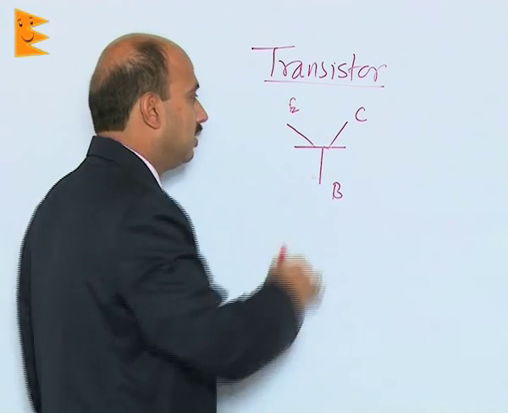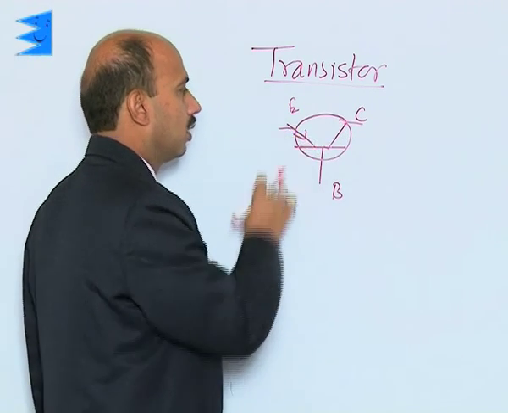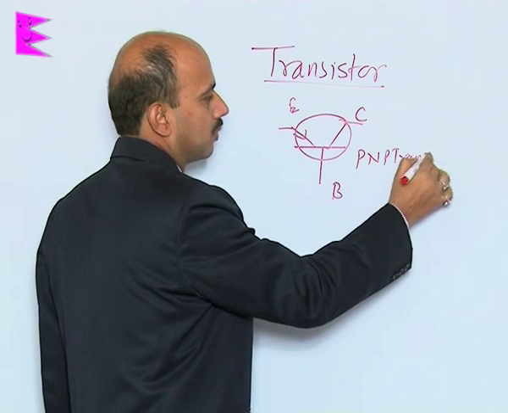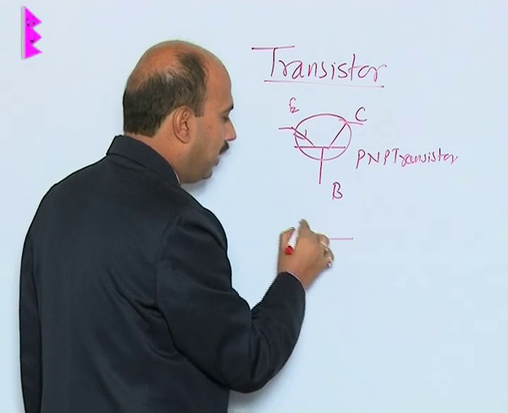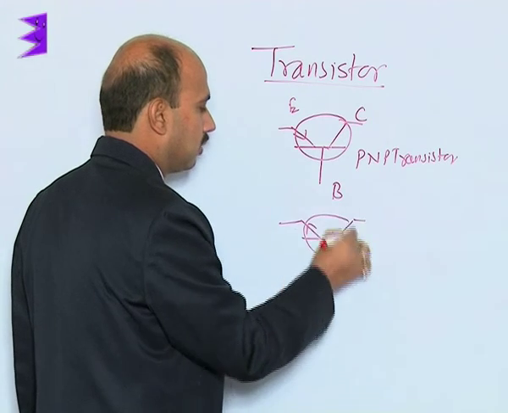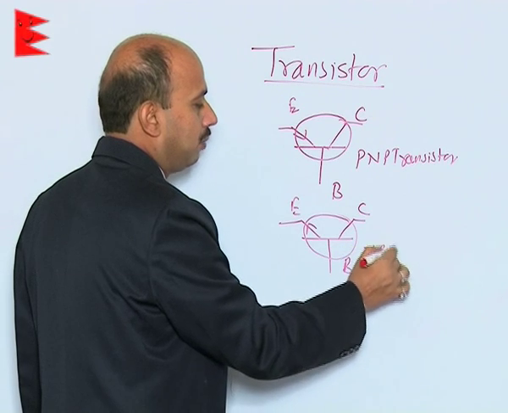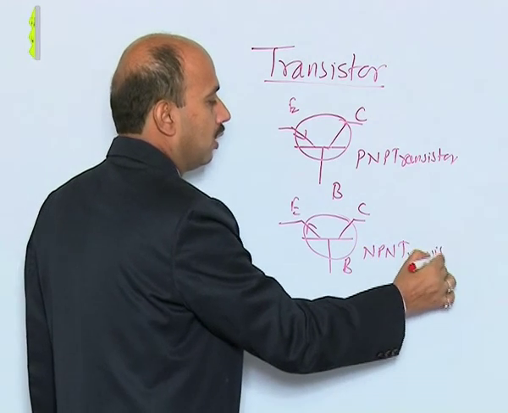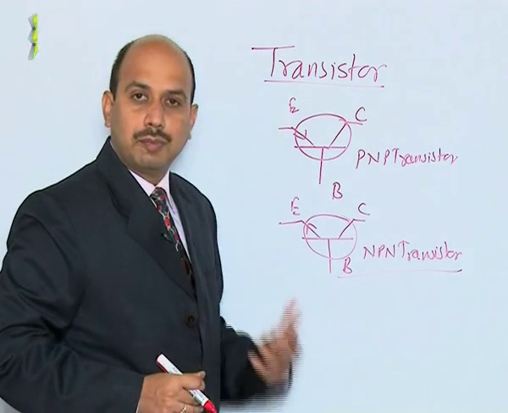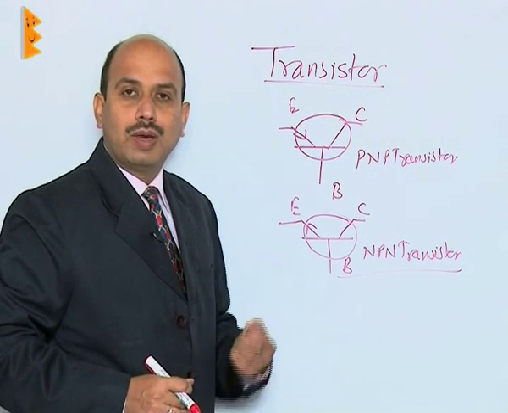If it is a PNP transistor, we make the arrow like this and put them inside the circle. So this is the PNP transistor symbol. Now we can take the NPN transistor like this, and just the arrow is outside, and the circle is made in this way, this is C, E, and B. So this is known as the NPN transistor. So PNP transistor and NPN transistor, these are the two transistors and their symbols. Now let us study the action of the transistor, or simply the working of the transistor.